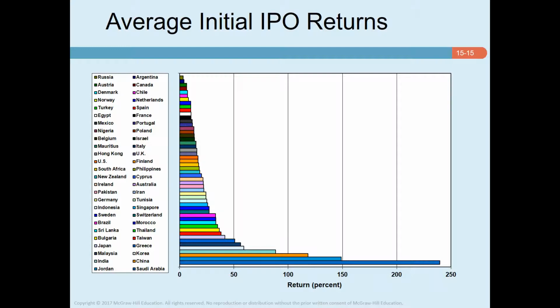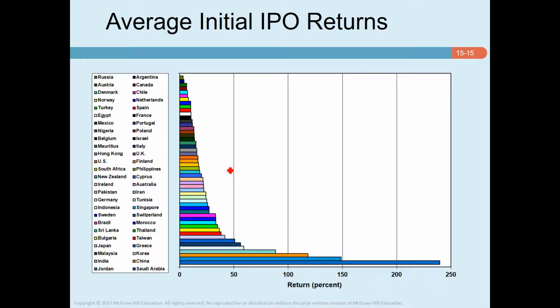The initial return means if you buy shares at the offer price and sell the share immediately after the IPO, let's say on the first day the stock starts trading, the return that you get is known as the initial return on the public offering. Now, as IPOs are underpriced, that means the offer price is typically lower and the first day price will be higher, so you have a chance to earn a very high initial return.